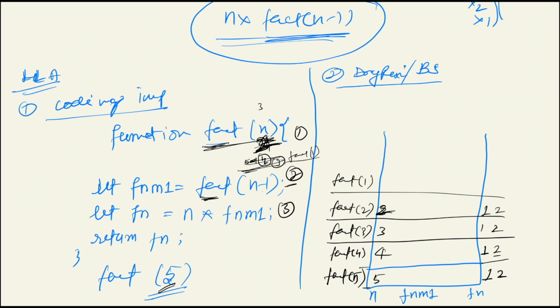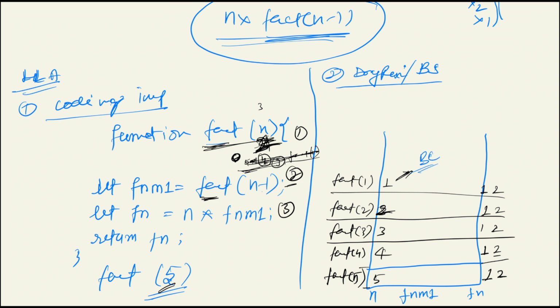Now for factorial of n, the value of n will be 1 at line number 1, okay? And then it will go to line number 2. Whenever it goes to line number 2, it will decrease and the value of n will be 0. When we try to find the factorial of 0, that will be 0. And one more thing, if we multiply 0 with any value, the resultant will be 0. So now here our base case is 1, okay? So here we found our base case, okay?